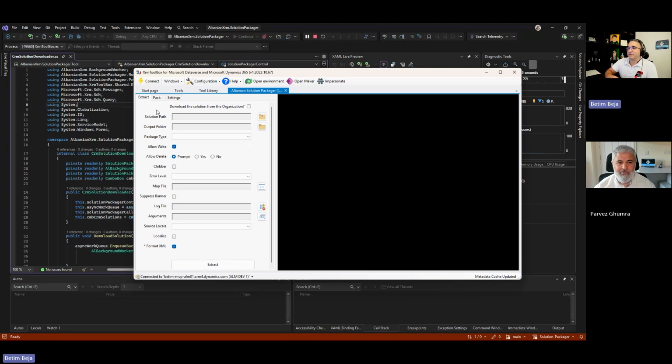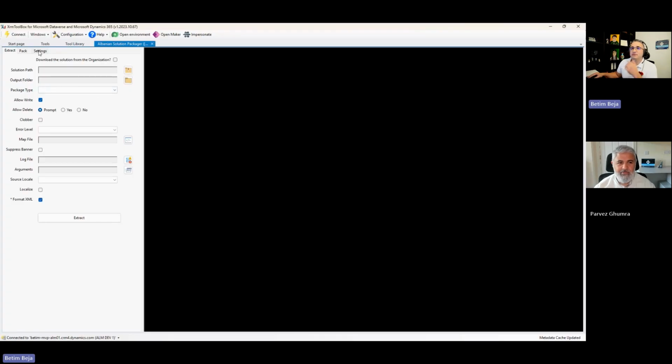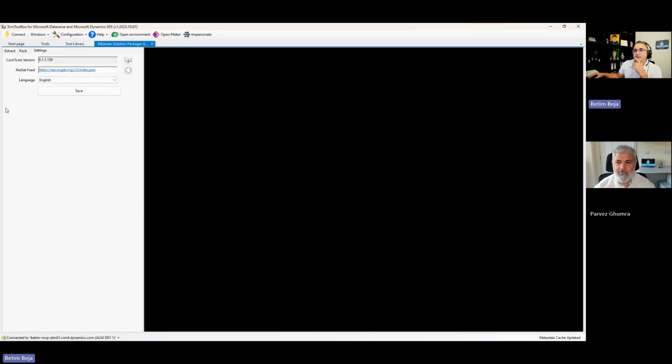So obviously, I'm using the tool that you get from Microsoft, the Solution Packager executable that you get from the core tools. I don't package the tool itself into my XrmToolBox tool. You can get that from NuGet, and you can just click in the settings of the tool, go there and download it. Basically, you can change where your NuGet feed is.